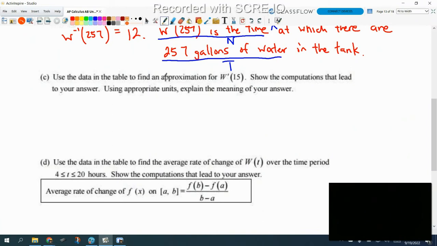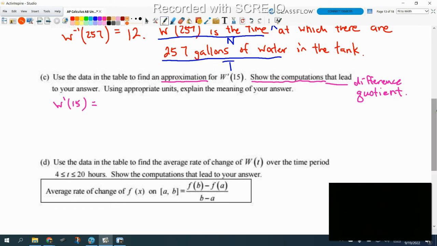All right, now we're going to do a calculus problem. Using the data in the table, find an approximation for W prime of 15. It is impossible to find a true derivative if you're only given a table of values. But what you can do is approximate a derivative by finding the slope. Now it says 2 things here, so we're going to need at least 2 parts. Show the computations that lead to your answer. What show the computations means is they want to see a difference quotient. If you do not show a difference quotient as part of your work, you will not receive credit for the show the computations part of the problem. So we need to make sure we show a difference quotient.